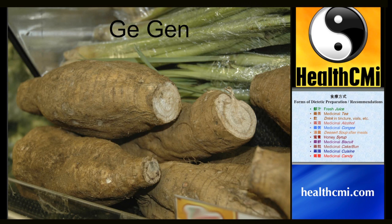And let's talk about a couple more foods that we can now see in the market. Here's gugan. That's a tricky one too. People think gugan is difficult to eat, because if you don't know how to cook it, it will be difficult. First we need to peel off the skin, because the skin is kind of tough. Then we slice it. Usually we don't saute it at all. Gugan is always made into a soup.